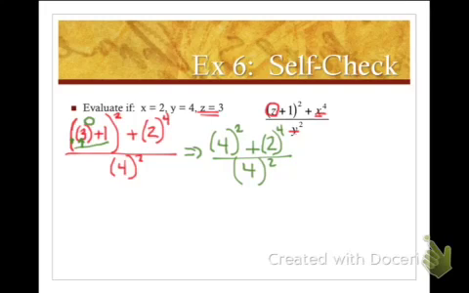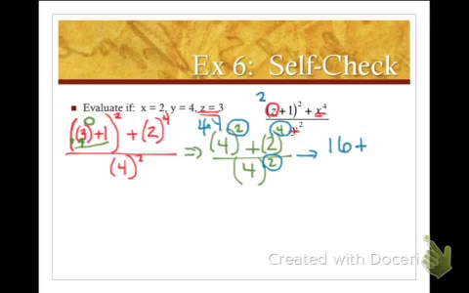Now in our order of operation class, many of you wanted to cancel at this point, but remember that the fraction bar says one number in the top, one number in the bottom, then you divide. So we have to handle exponents now for each of these and work to get one number in the top before I can cancel. So 4 squared, again factored form, is 4 times 4, which is 16.